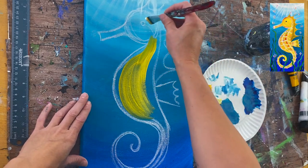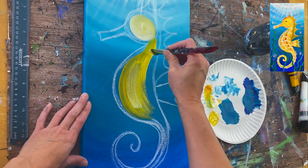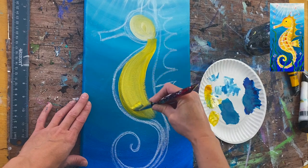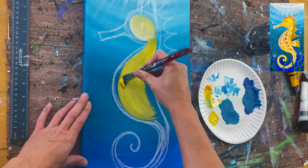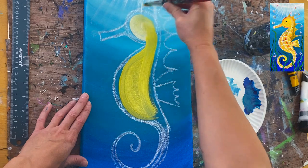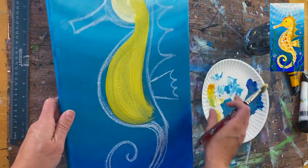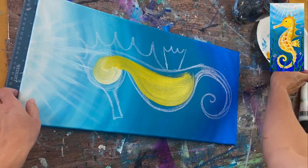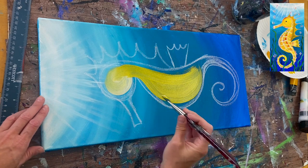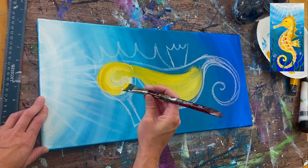When I use two colors, I tend to not mix them fully on the palette, but mix them on the canvas. I like when the white gradually blends with that yellow but doesn't overblend. It gives it kind of a two-toned look. And we want to just fill this in. If you notice right away that there are coverage issues, meaning way too much of that dark is showing through your paint, depending on the brand of paint you have, it might be too see-through. My suggestion would be to paint the entire seahorse white first, let that dry, and then paint your color over it. Then you should have no problem with coverage. But this one's doing pretty okay.